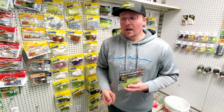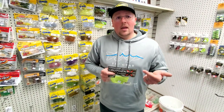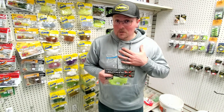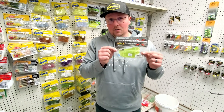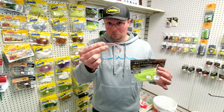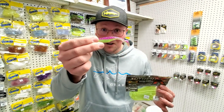What color do I need? Honestly, I'm looking more for action and profile and size than I am color. Color comes last, and that's just my personal preference. But if you guys are headed to the Wisconsin River, you cannot go wrong with anything green, anything orange, and anything with purple in it. Especially this dude, this purple and chartreuse. Why not combine the two best colors, right?